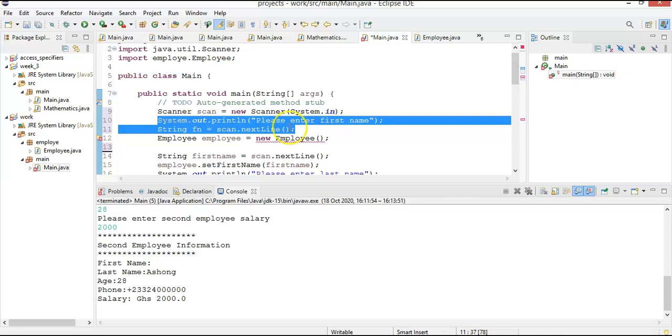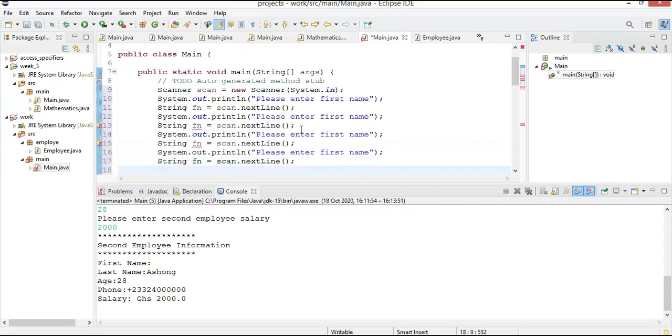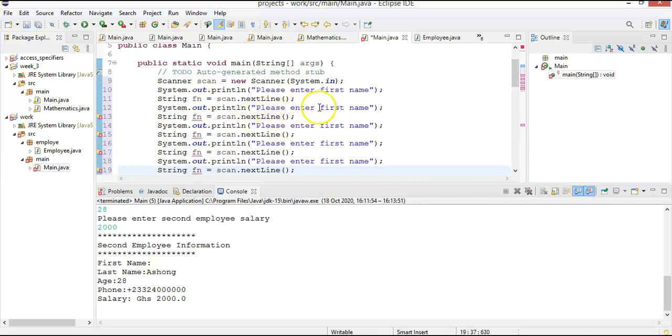Okay, so let's enter the employee's first name, the employee's last name or surname, and the employee's salary.